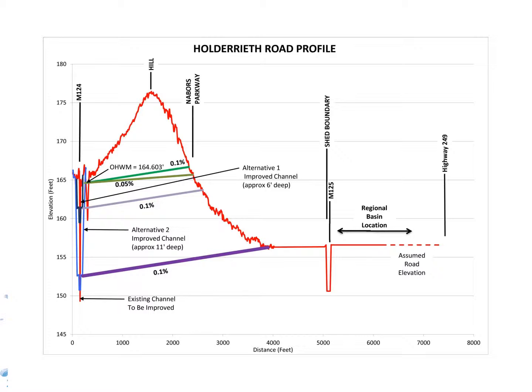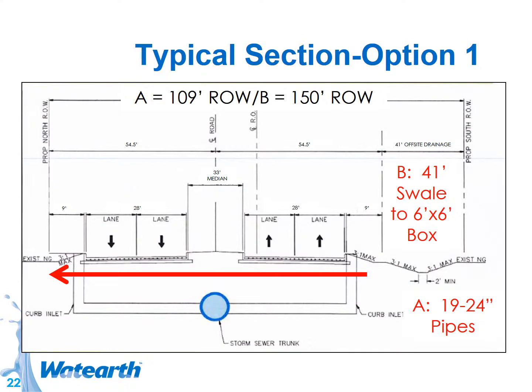We looked at a few different cross sections from the county's requirements. Traditional cross section with storm sewer system, an LID feature within the median of the roadway because the right of way is adequate to accommodate it, and also an LID feature alongside the edge of the right of way. And these are typical sections that they like to look at in terms of alternatives. So the county, Harris County, is doing some of these roadways using low impact development to mitigate it. There's probably other consultants here who have worked with them on it as well.